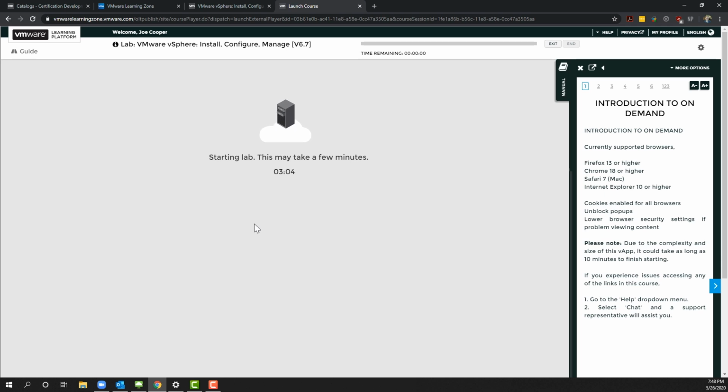Now, it does take some time to get the labs fired up. At this point, the system is actually deploying an entire virtualized environment for you. So you should expect, depending on the course that you have enrolled in, for this to take a significant period of time in some cases. Like it says over here on the right-hand side where your entire lab manual is, this could take as long as 10 minutes. So make sure that you're patient with this, and when we come back, we'll walk you through the process of actually completing these labs and also getting some help when you need it.